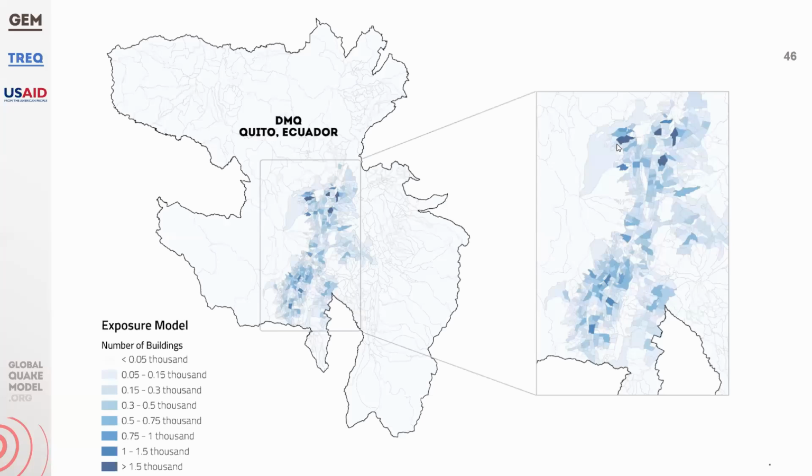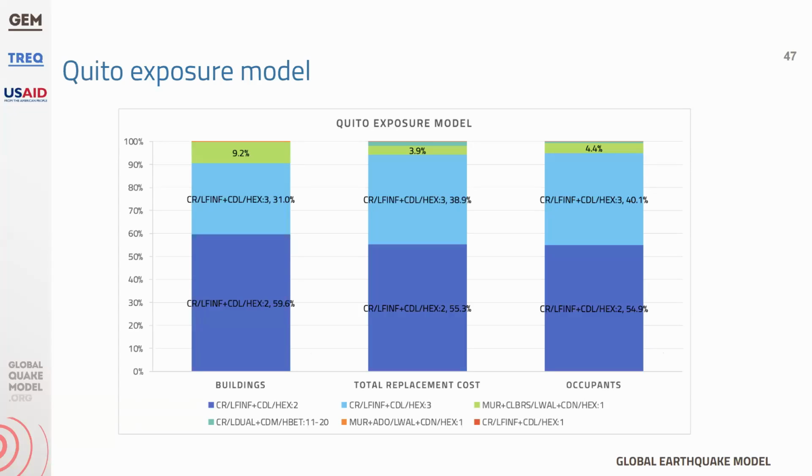It's in the folder of today's exercise. And you can see here, basically, we have a lot of buildings in this exposure model. And this is the resolution, basically at the neighborhood scale. What is in this exposure model? This exposure model contains a specific set of building classes. We have selected these building classes out of the entire exposure for the city.